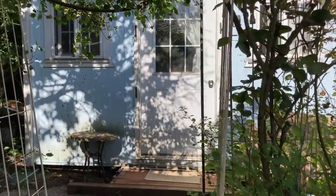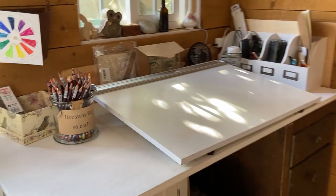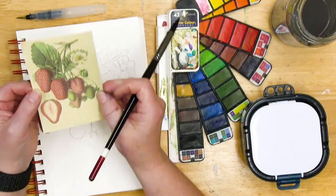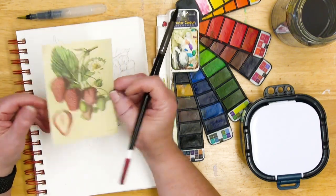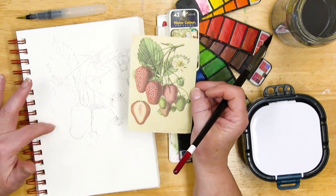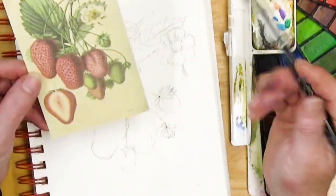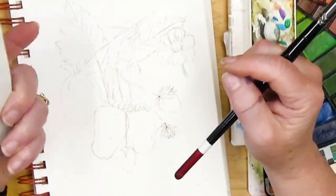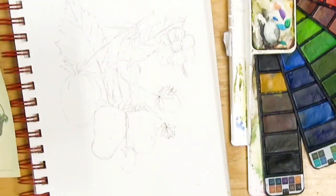I was out in my outside garden studio space, and I love that space, but it gets way too hot. If it's over 85, 90 outside, it gets too hot in there. And this right here is a very vintage picture, and so there's very little contrast in it. My finished painting is going to have a lot more, one, because I'm working on a piece of white paper, and this was done on cream paper or something like that. This is out of a collage pack that I got. This was artwork that was done in a botanical book.